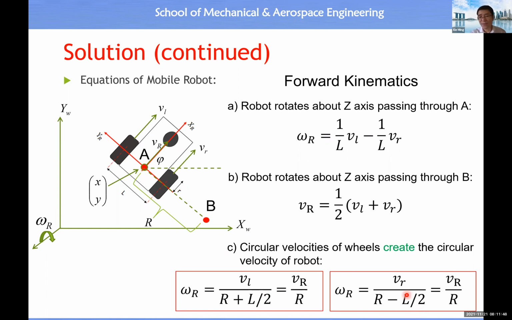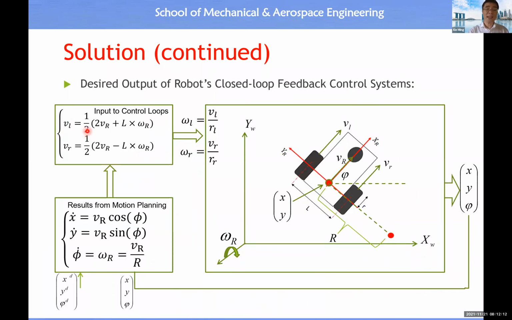For this one, you may find the second inverse kinematics equation, which calculates the input motion VR as a function of the output motion omega capital R, V capital R. You just reformulate this equation a little bit, and you should be able to get these two inverse kinematics equations. So you see the input motion as a function of the circular velocity and angular velocity of the mobile base. These two are the output motion from the mobile base, and these two are dictated by the result of module 1.